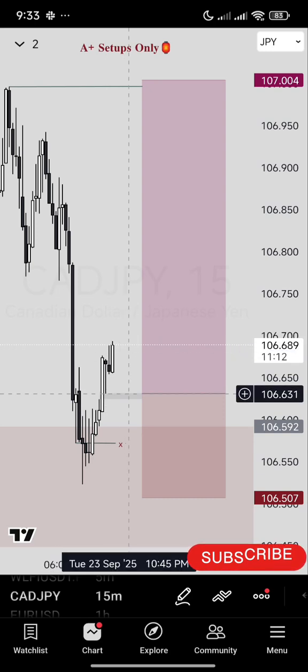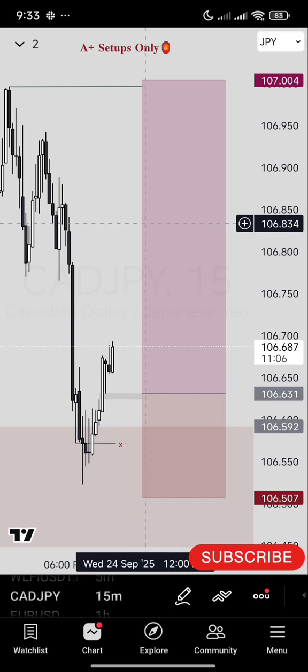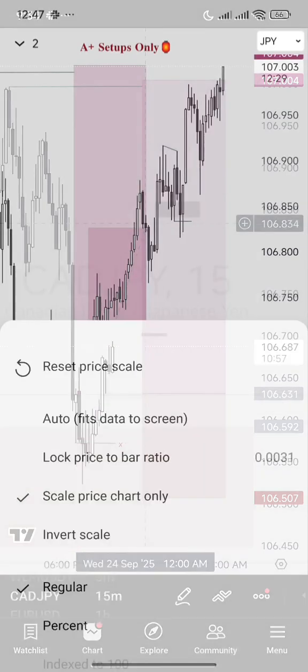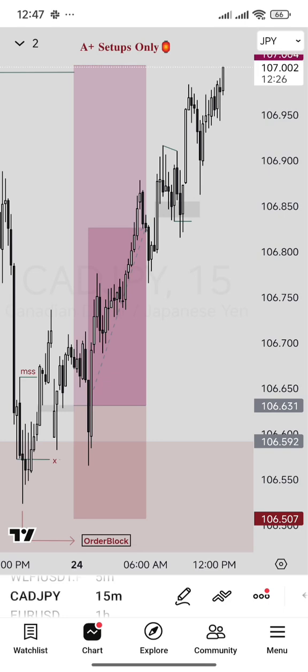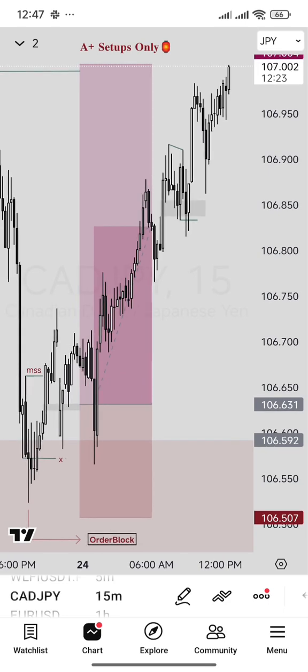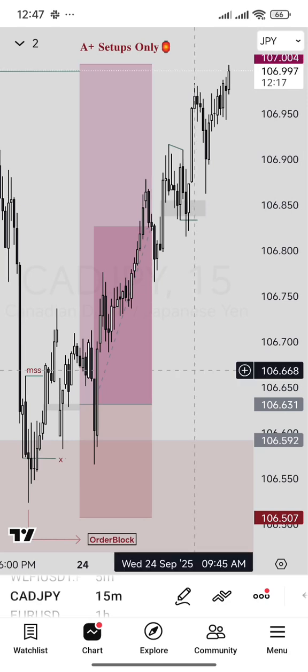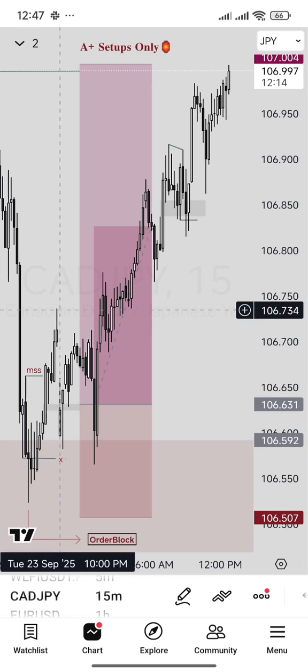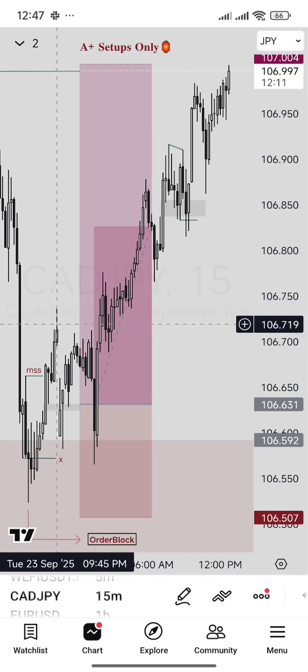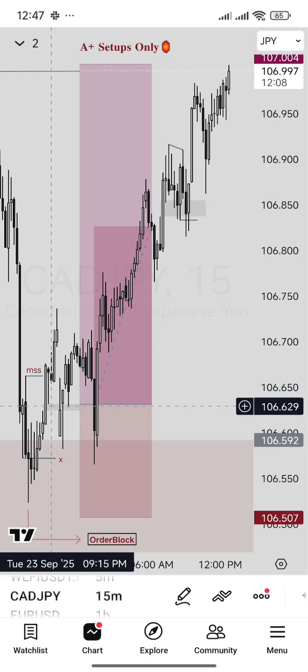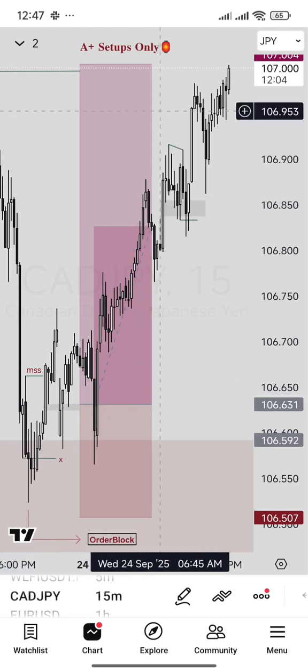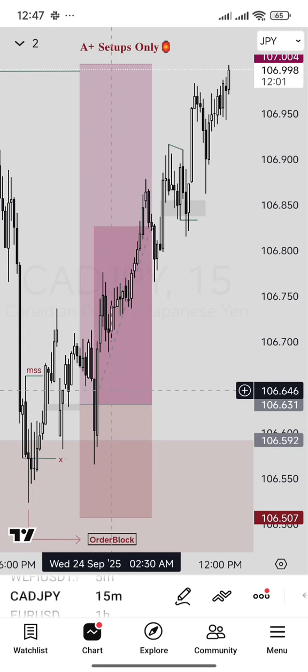And then you wait to see if price is going to wick back down, tap into this imbalance, trigger your entry, and then go higher. So this is another way to get in on a trade. So this is a confirmation entry. So you can see from the previous video, when price was at this range, this level, most people would have wanted to buy, feeling that price is going to run without them. But then I highlighted this fair value gap that I wanted price to come back down and tag me in for me to go higher. And that is exactly what price does.